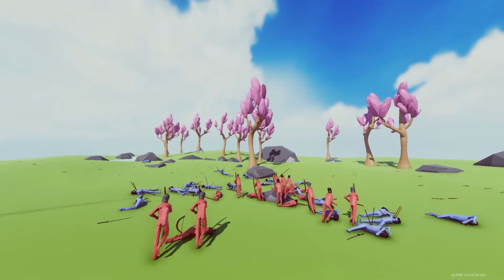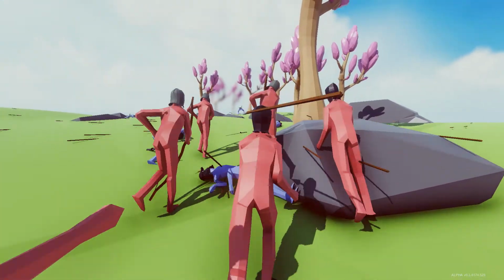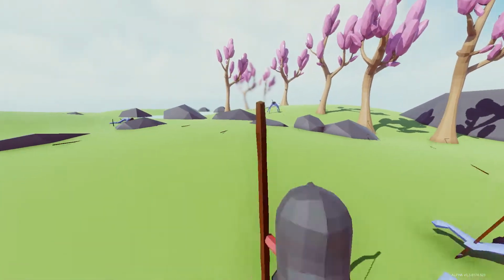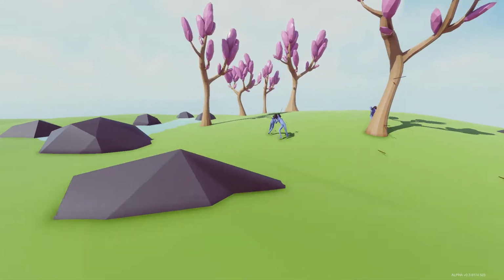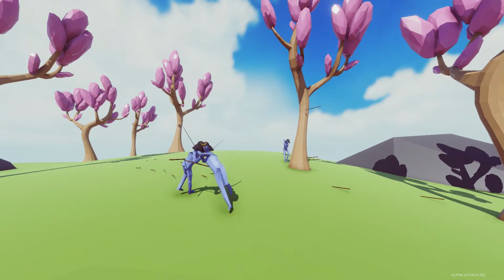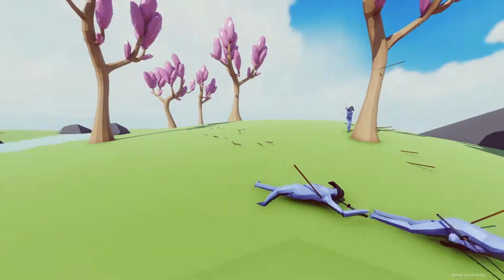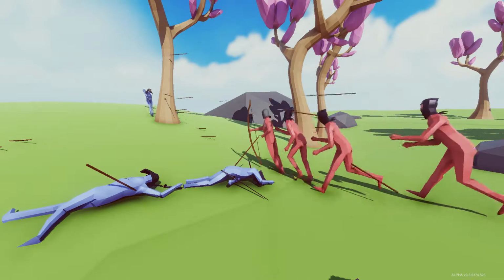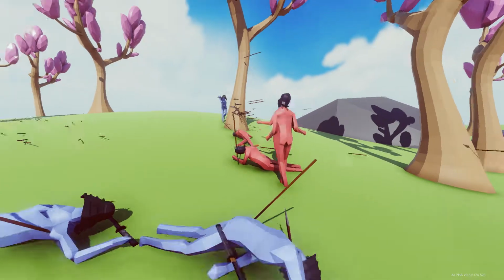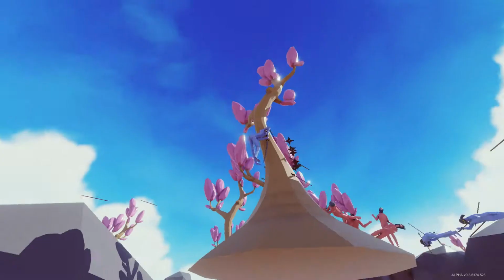Okay, so these ninjas and archers are doing good, but this ninja has an arrow through his skull. Take this guy out, and then they're gonna have to go around and kill that guy. How can you not kill this man? Just get him. Kill him. This happens every time, man!